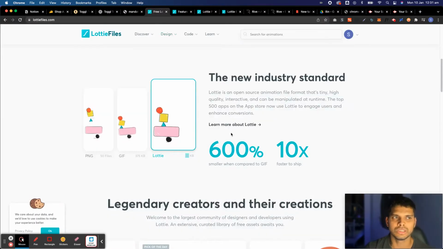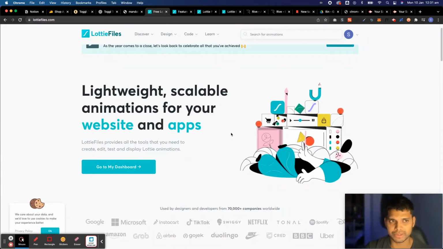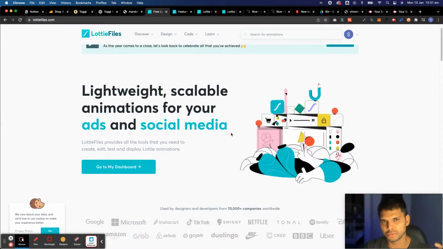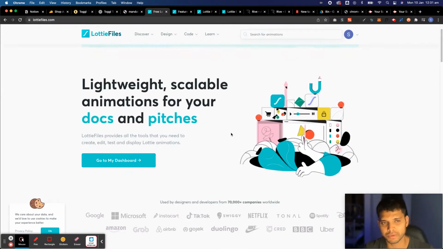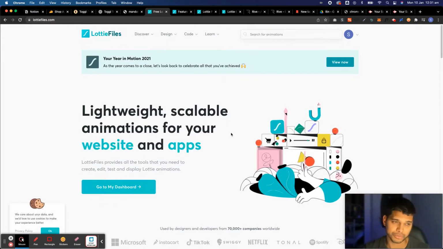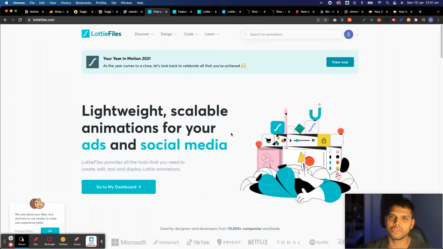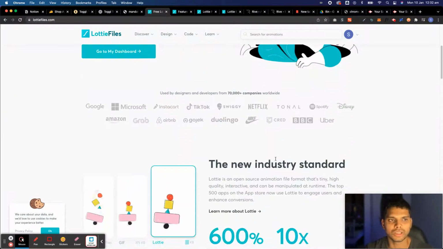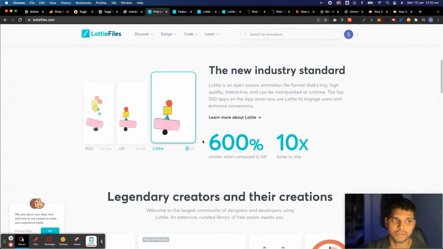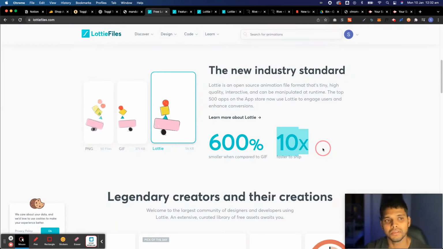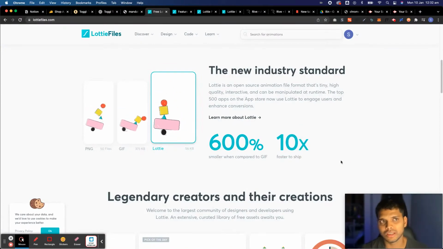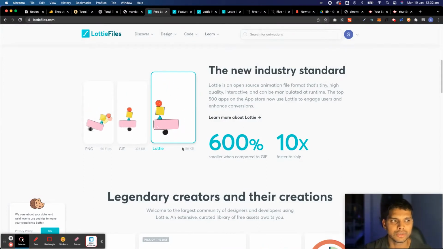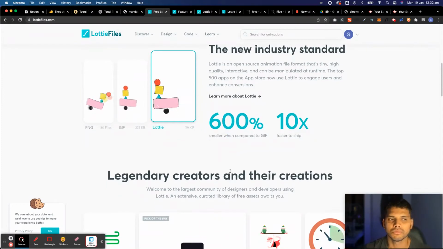I'll quickly go through the benefits of Lottie. So Lottie basically replaced GIFs for me and replaced small video animations, because before Lottie, if I had an animation I wanted to put on a website, I would make a GIF, make it lossless, put it on the website. It doesn't look as good as it looks in your prototype, and then it used to slow down the website. But Lottie came in, and then Lottie reduced the size by 600%. They're saying, I believe it, and 10 times faster to ship. And I've never seen any animation from Lottie lag on any phone, so they're pretty good. They never lag, and the size you can see is very small because it's an SVG. So that's one strong point.